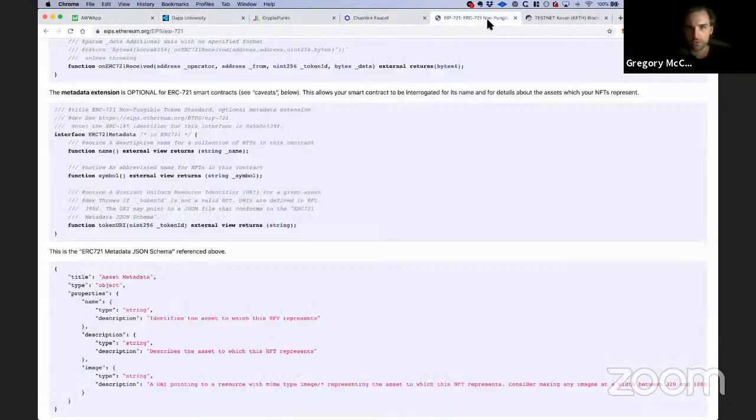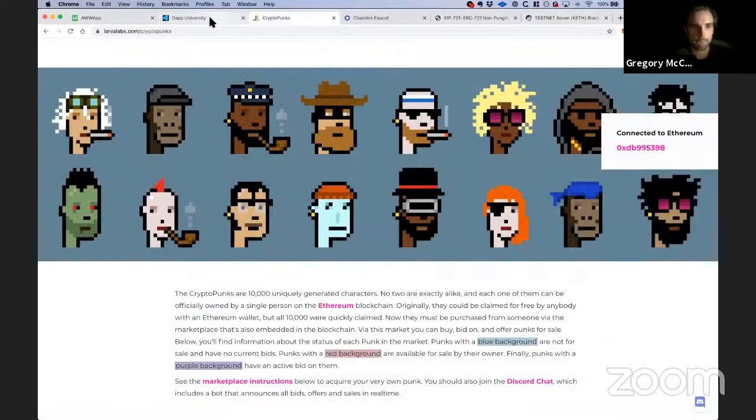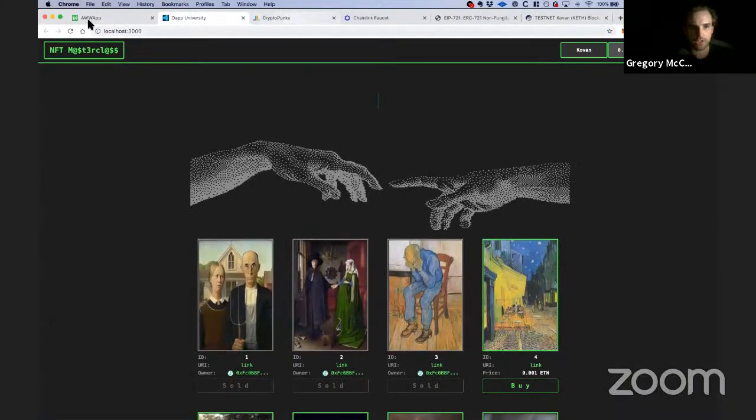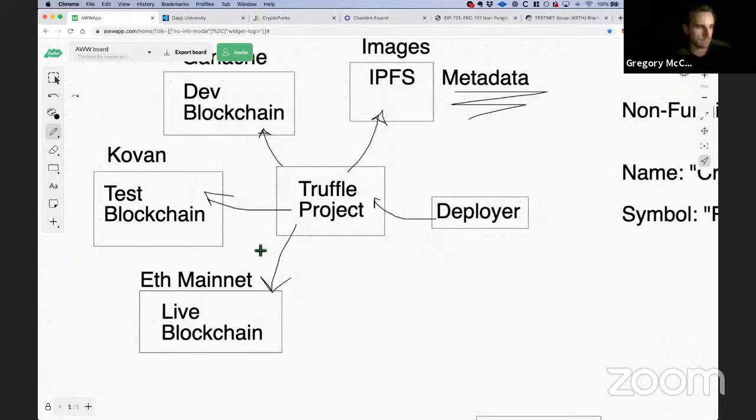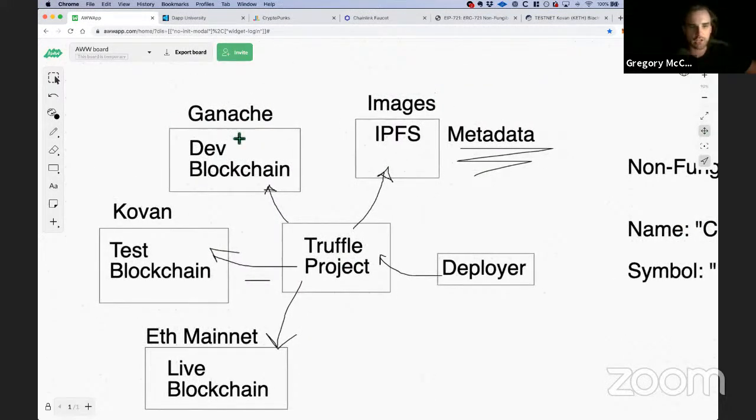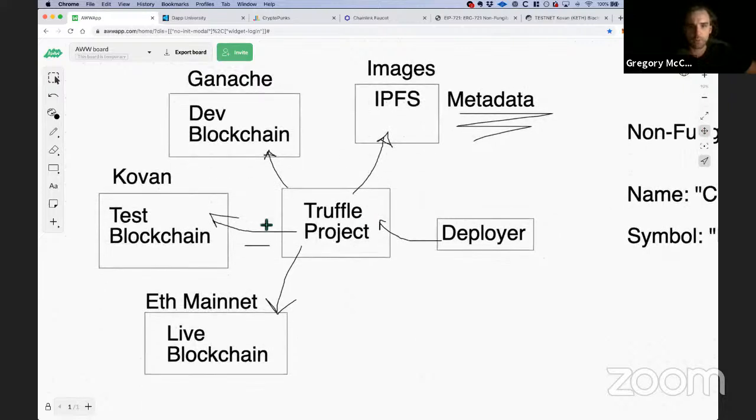And the next thing we want to do is actually deploy the project to the test network. And there's one last thing we need. We need a connection to this Kovan test network. So that's where Infura comes into play. If we're going to connect to a blockchain, again, we ran this development blockchain called Ganache here. But if we want to put our project on a test network, we actually need to connect to it. And so you have to connect to an actual Ethereum node in order to talk to the blockchain.